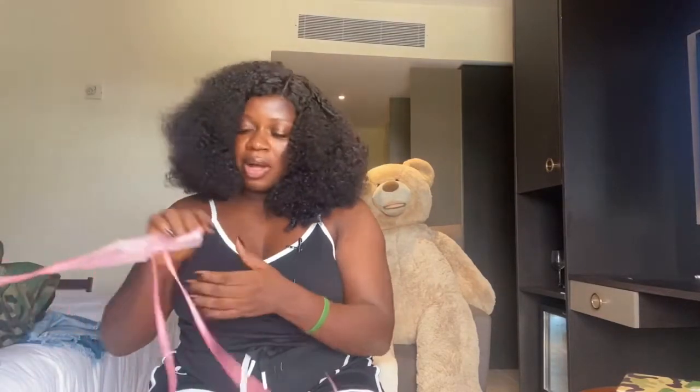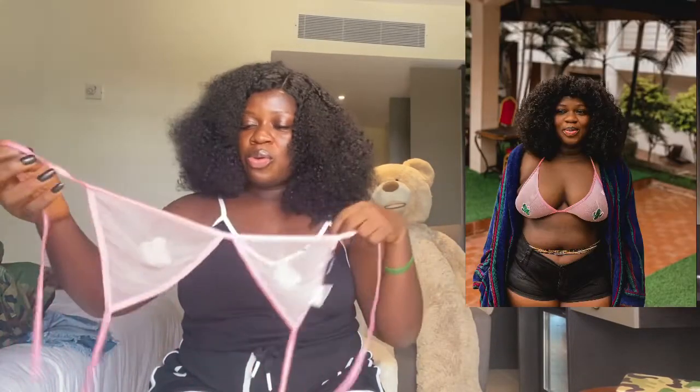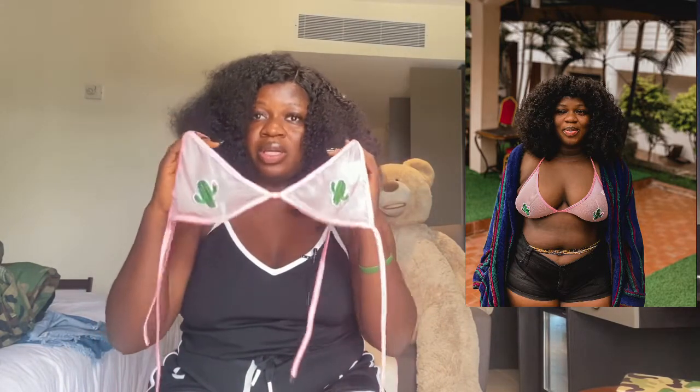And the next item I'd like to show you guys is this sheer one piece swimwear. Look at this, guys. I already have something like this. I took a picture of it sometime, I think 2 months ago or last month. It's on my Instagram, but I'll also attach a picture of it here for you guys to see. I got it from a thrift shop also, my younger sister's thrift shop. This is from Pretty Little Thing. I love it so much.